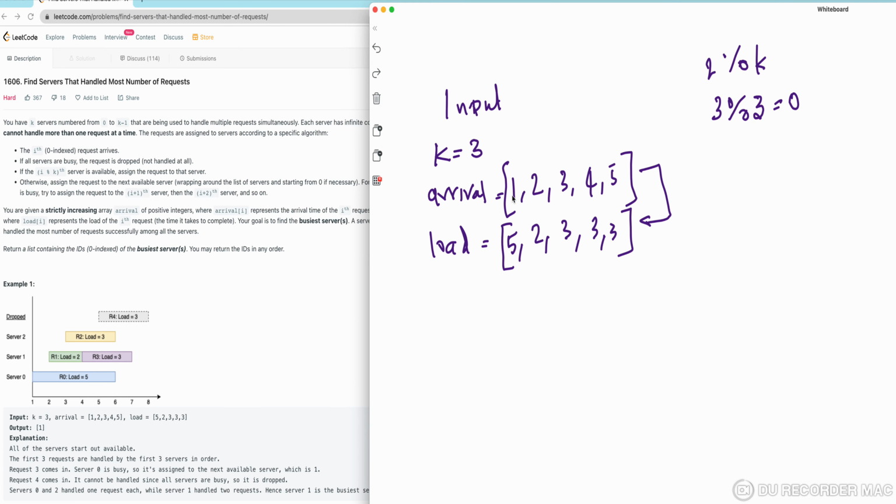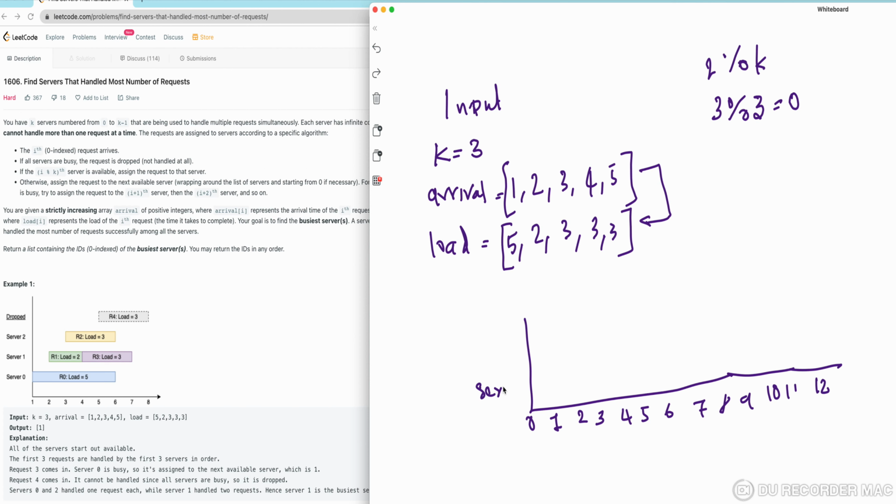If you look at it, the first job starts at, if you draw a line, we can make something like this, which is time, and this is the total number of servers available.